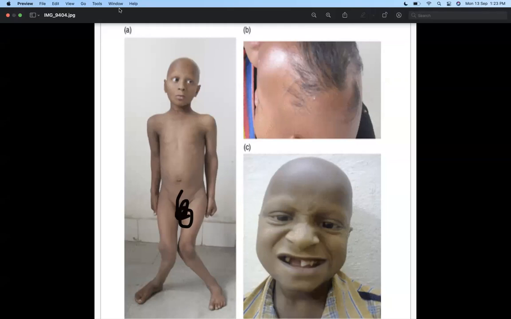So first of all, I will introduce myself, take permission from the mother, do hand hygiene, and go to Hatim and build rapport with him and check whether he is communicating with me. Yeah, he is communicating well. Then I would like to plot his weight and height on the growth chart because he looks short. Okay, no need to plot. Then I would like weight and height under 0.4 centile.